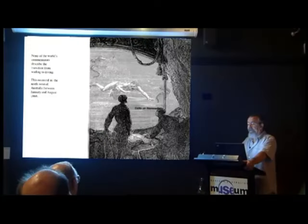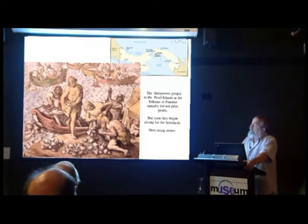Now what's happened is through the study of this ship, the Xantho, and the study of this man, we've been led into the study of pearling, and we now know how people in the world started diving for pearls. This is a glorious thing out of Jules Verne. It is a man, and they're down in his submarine, and they see a naked diver. Now, naked diving is no mask, no fins, no snorkel. How did they do it? Well, we now know. The mature industries are described by all the explorers.